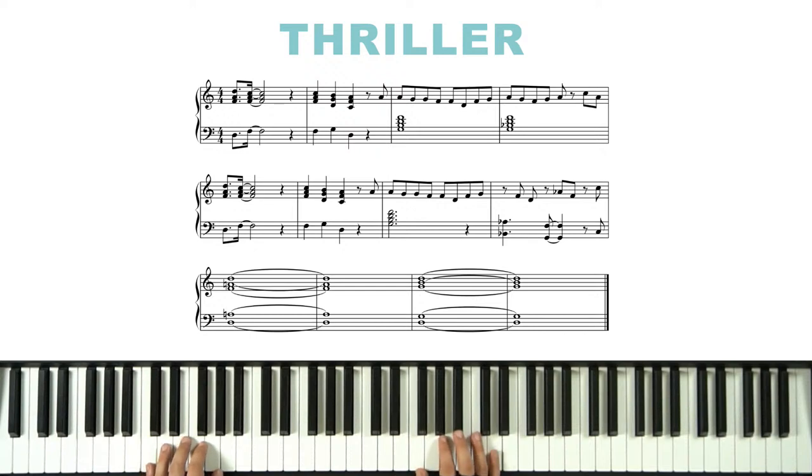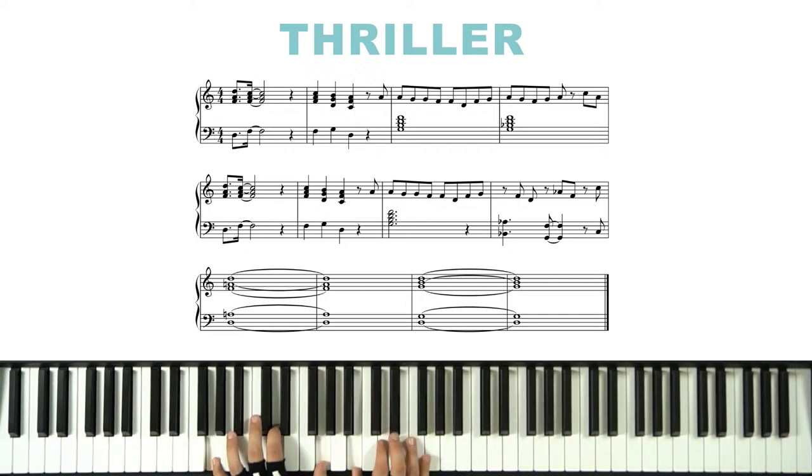Now, what I like to do with that is to go back and forth in the right hand between this chord and this chord. As we know, that's D minor 7, the one chord. This is G major, the four chord. Check it out, that bass line still works underneath both of those chords. So that bass line is really fun, and you can keep that right hand part going.